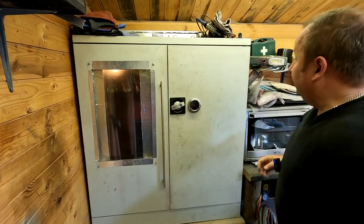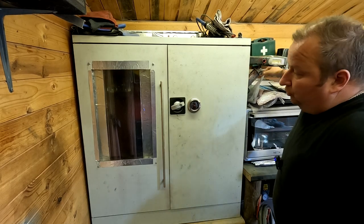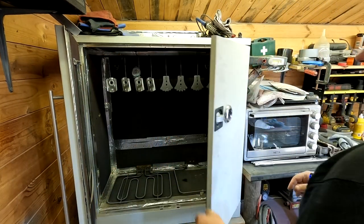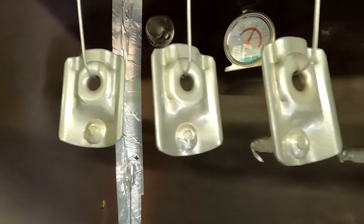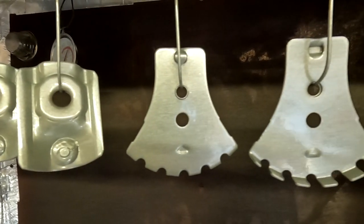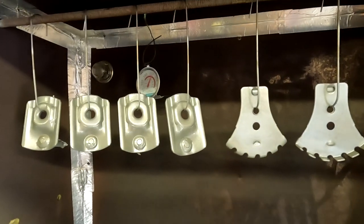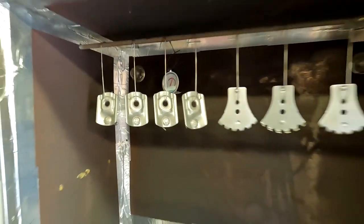Right, 15 minutes later, folks, let's turn the oven off. And let's get the door open. Right, okay, they look lovely. Titanium silver, lovely finish. Just as it should be, look, all the way around. So I can probably just leave them hanging up in there now, folks, and let them dry off. I'll keep the doors open on it.